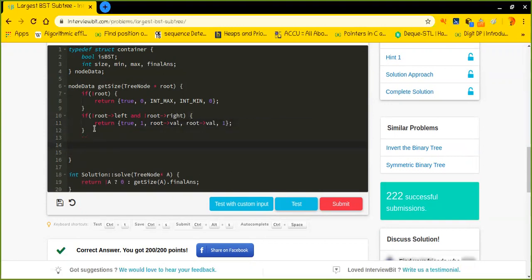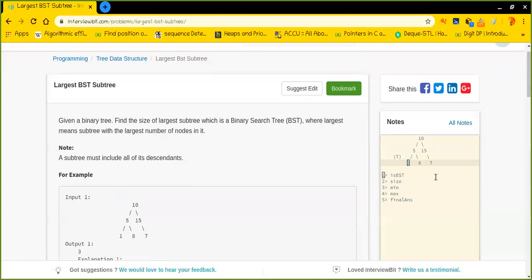Now everything is done. As I have already told you in the beginning twice, I'll be passing the information of the children to its parent. So how is that going to happen? Well, I will find out the post-order traversal.